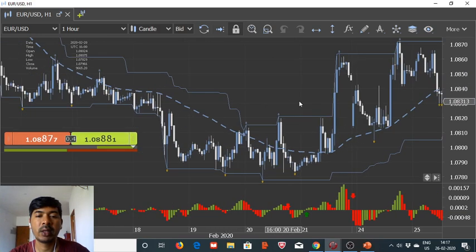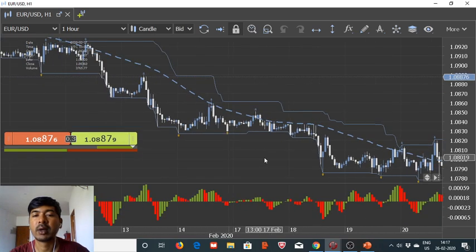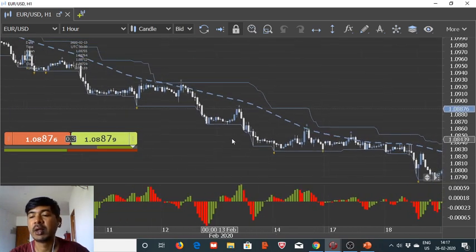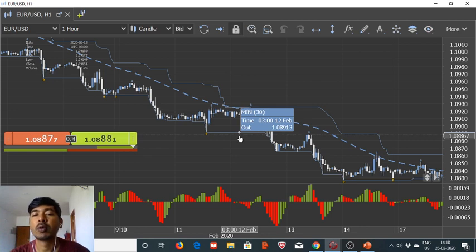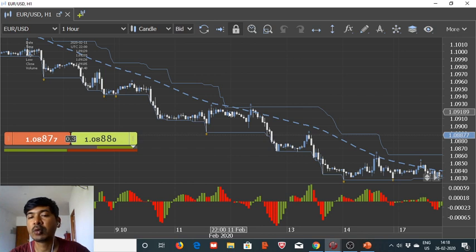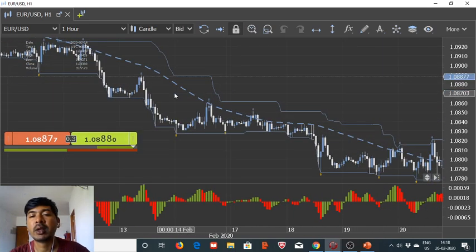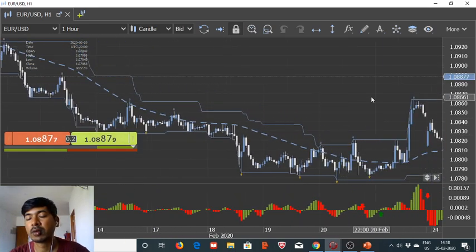But the takeaway is that we are looking at trading with the trend, and as and when there is significant deviation in any particular direction, we will be looking for fresh opportunities to go short or go long as per the conditions prevalent in the financial market. So we will do that.